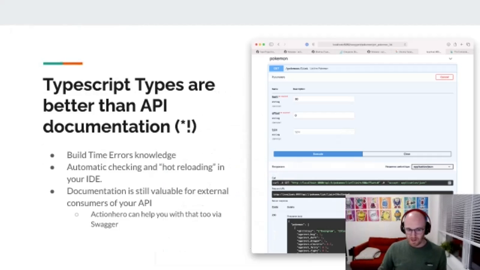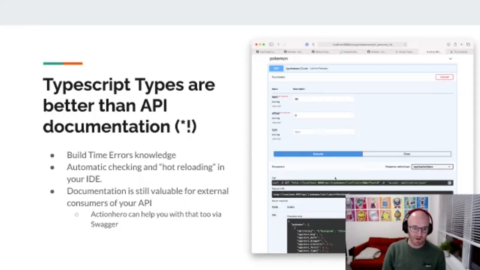The example server that I have built also includes a Swagger or an OpenAPI endpoint, and I'll show you that in a second. So the same data we're getting from our API, we get it documented very nicely with Swagger. So we know that this list endpoint can also take limit and offset and a type that you can filter by. And it still works the same way.